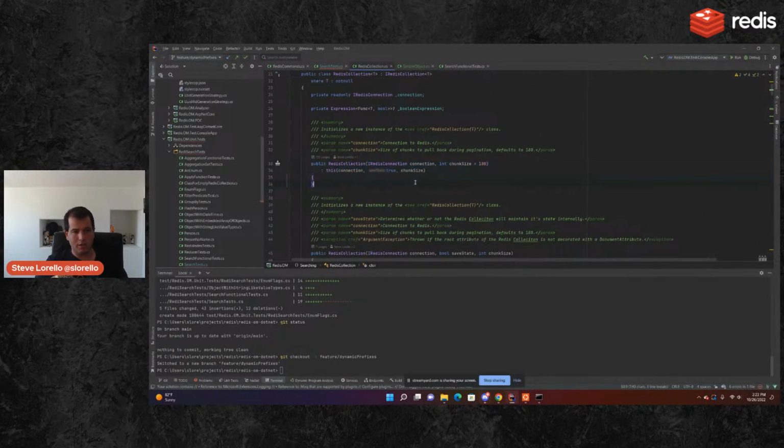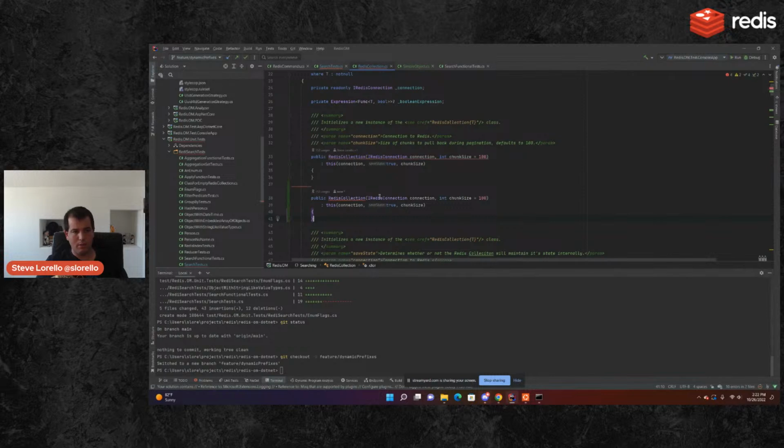So Redis collection, I'll need to add a new, I think I actually need to add a couple new constructors. So first off, I need to add one here. It takes that one.